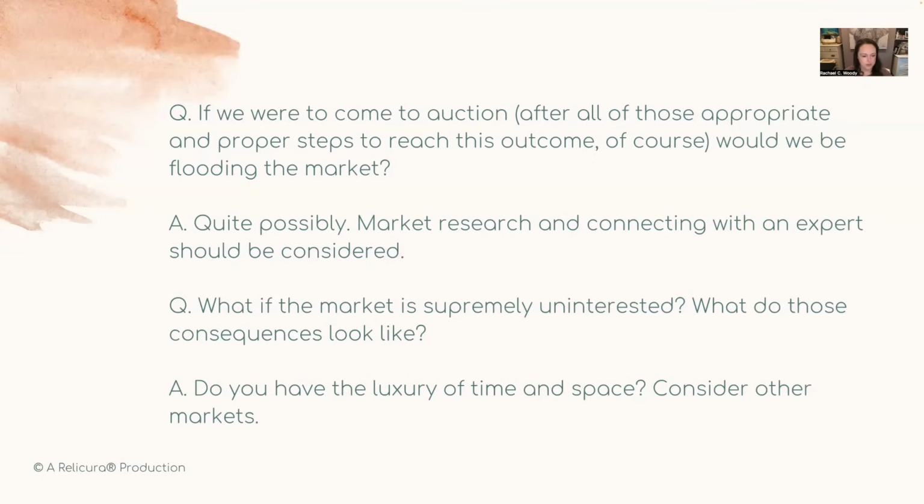And then a follow-up question: what if the market is supremely uninterested? What do those consequences look like? It depends on if you have the luxury of time, in terms of if you sold one or two objects a year, for example. I know you've got 20 to 30, so you're looking at a while. But if you have the patience, if you have the time, if it makes sense, then yes, you could wait and do a drip feed of selling.